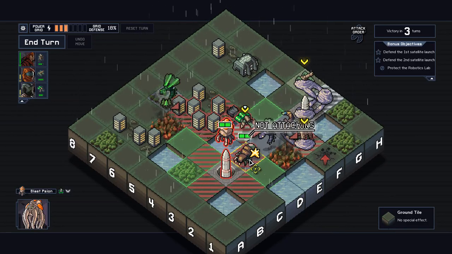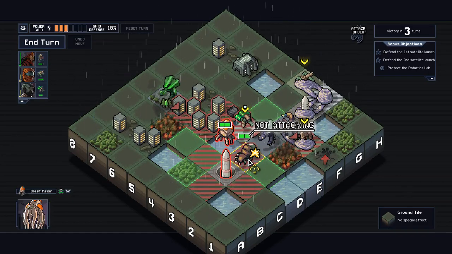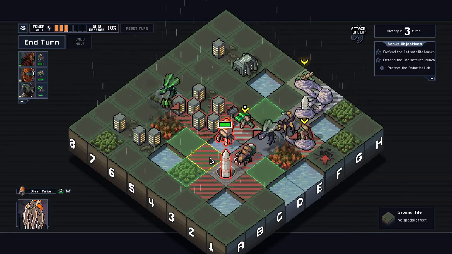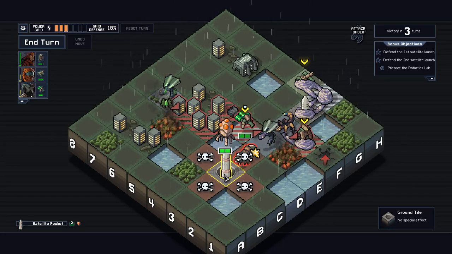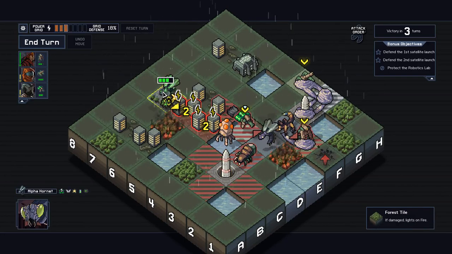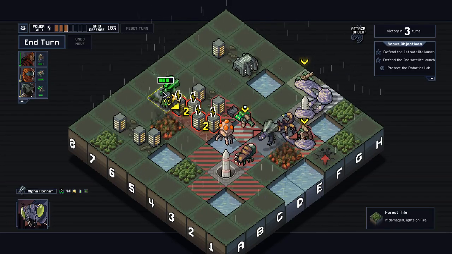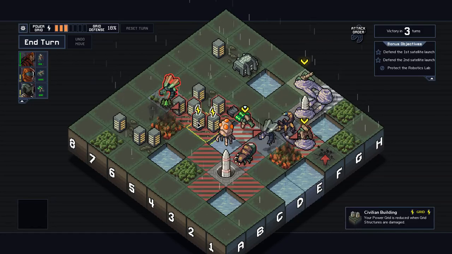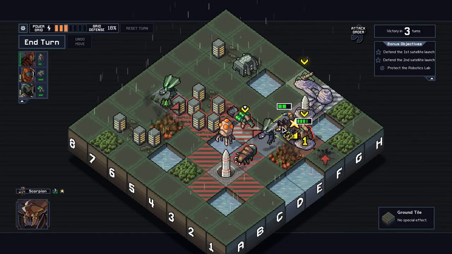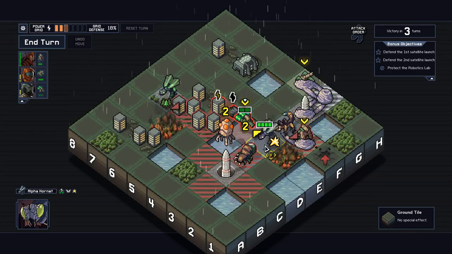Blast Scion is not set to die right now. If Blast Scion was here, it would die, so when the satellite takes off, it will kill the spider force. So we do not have to worry about the spider. We do have to kill the Alpha Hornet somehow. Or at least, at the very least, move it out of the way. We don't have to worry about that attack, we do have to worry about this attack. Although it only hits one building.